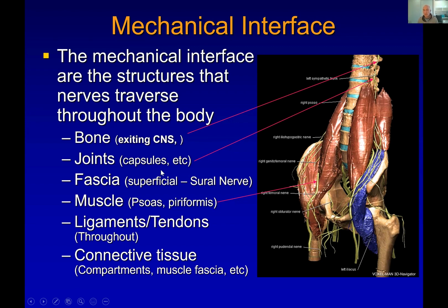All right. Now, a lot of people go, oh, there's a lot of bloody nerves here. But you can simplify it. There's three main nerves in your lower limb. Your femoral nerve, your obturator nerve, which is not really depicted that well here, and your sciatic nerve. So there's only three. They then split and become other nerves, but there's only three to begin with. All right, so it's not as difficult as what people assume. A lot of these little smaller nerves, once you've learned the major ones and you're comfortable with that, then you can start learning the minor ones.